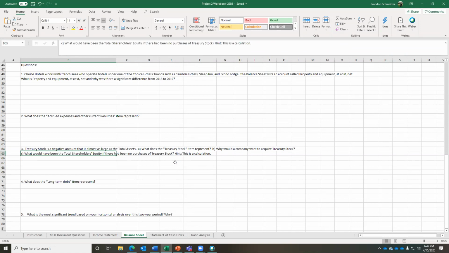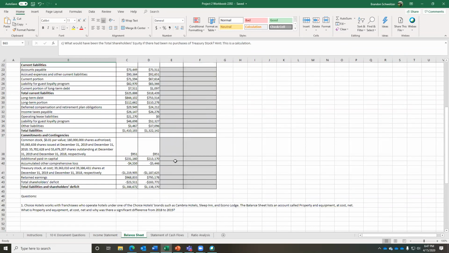So in that calculation, you'll come up to your balance sheet for 2019, and we see the treasury stock purchase here. So the question was, what would be the shareholders' equity if there were no purchase of treasury stock?